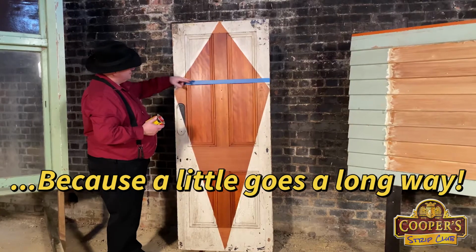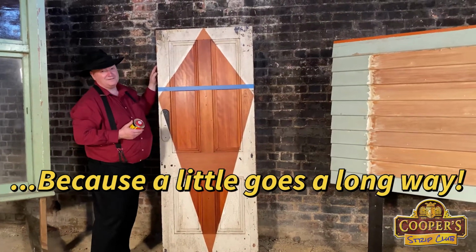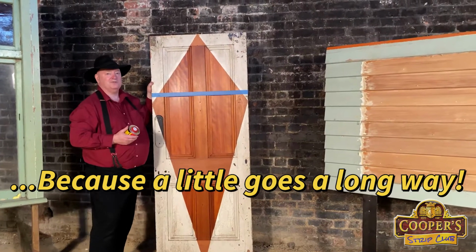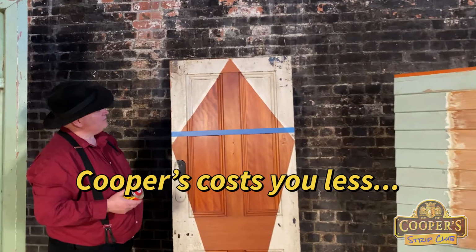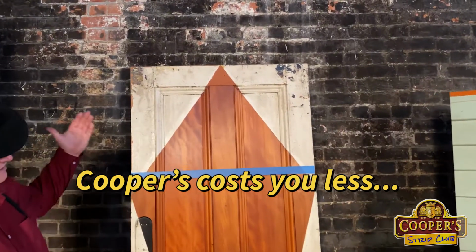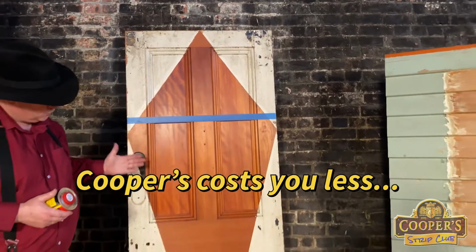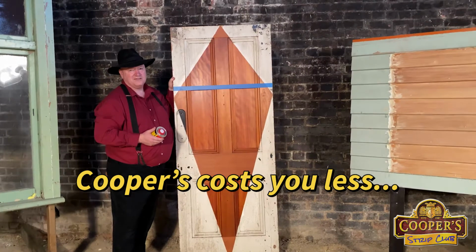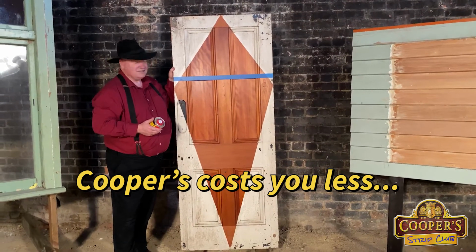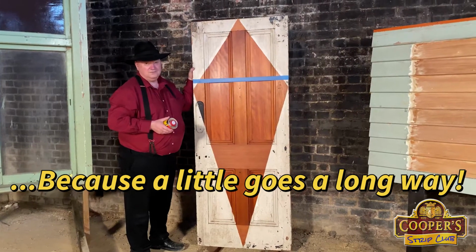0.4 square meters is from there up. That there is as far as a litre of a typical gel stripper will go, which is not very much. And you need 8 times that to do the door both sides. That's 1, 2, 3, 4 times 2 is 8 litres for both sides of that door. It sounds crazy, but that's what it is. Maths is maths.